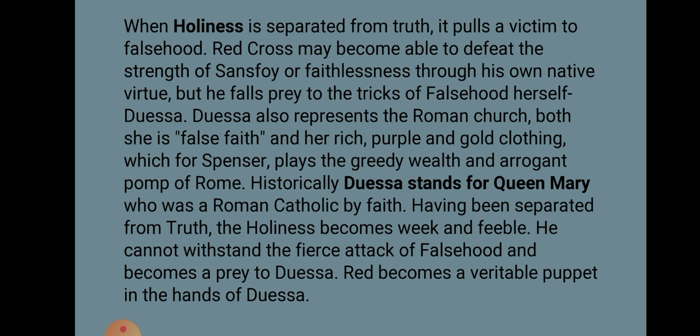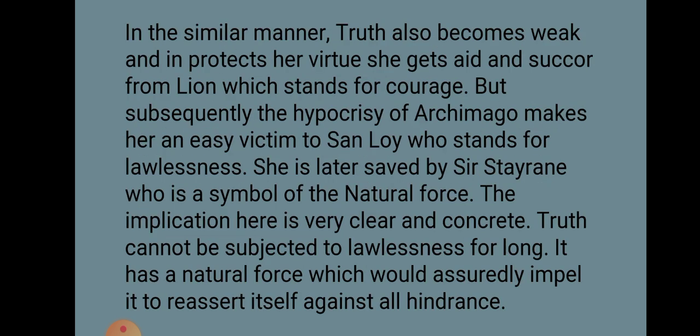So Red Cross becomes a veritable puppet in the hands of Duessa. In a similar manner, Truth also becomes weak, and she protects her virtue. She gets succor from the lion, which stands for courage, but subsequently the hypocrisy of Archimago makes her an easy victim to Sansloy, who stands for lawlessness. She is later saved by Sir Satyrane, who is a symbol of the natural force.